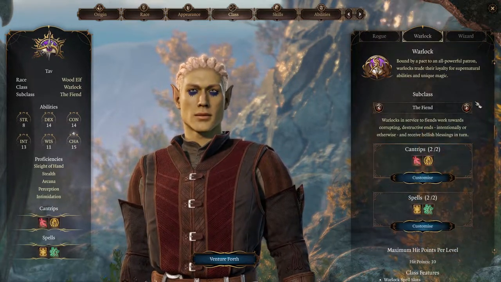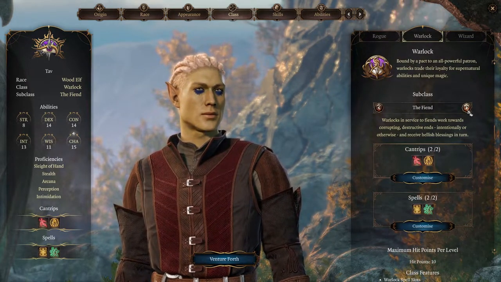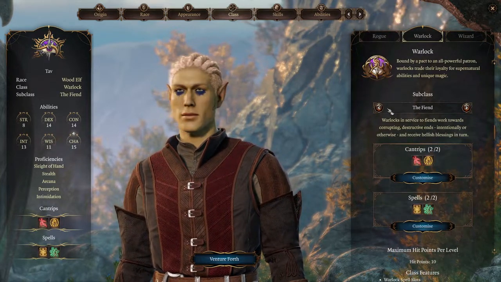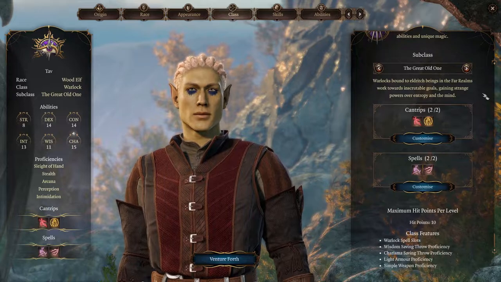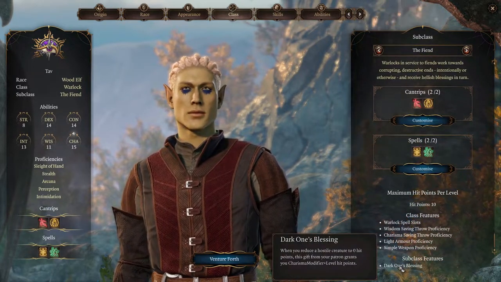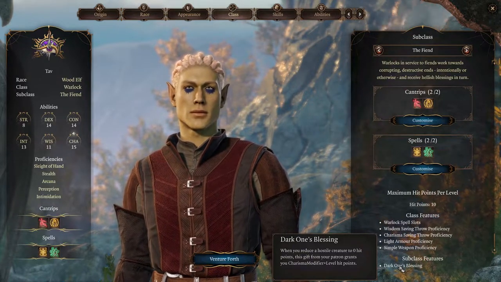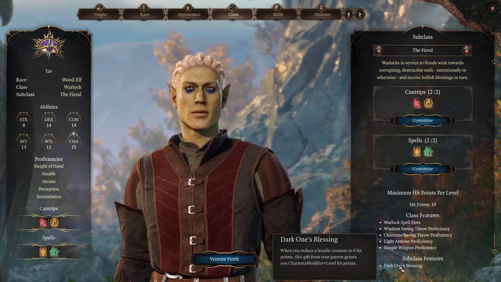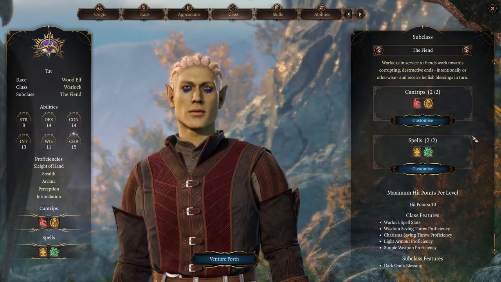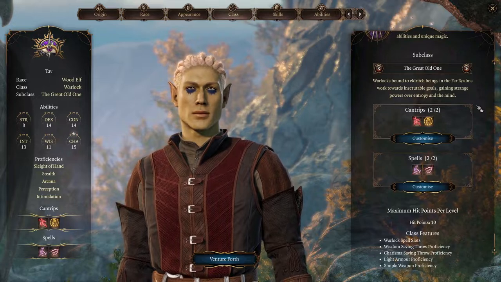There's the warlock. I've not seen what warlocks can do, but you've got subclass as the fiend and the great old one, which are the two different subclasses. So the subclass feature with the fiend is Dark One's Blessing. When you reduce a hostile creature to 0 hit points, this gift from your patron grants you charisma modifier plus level hit points, which is pretty nice. So yeah, that's gonna be an interesting one to try as a playthrough.